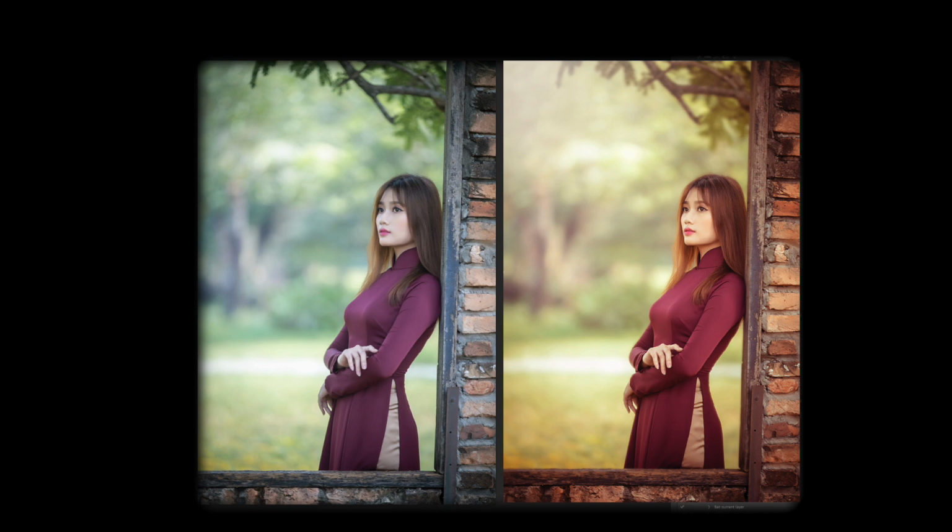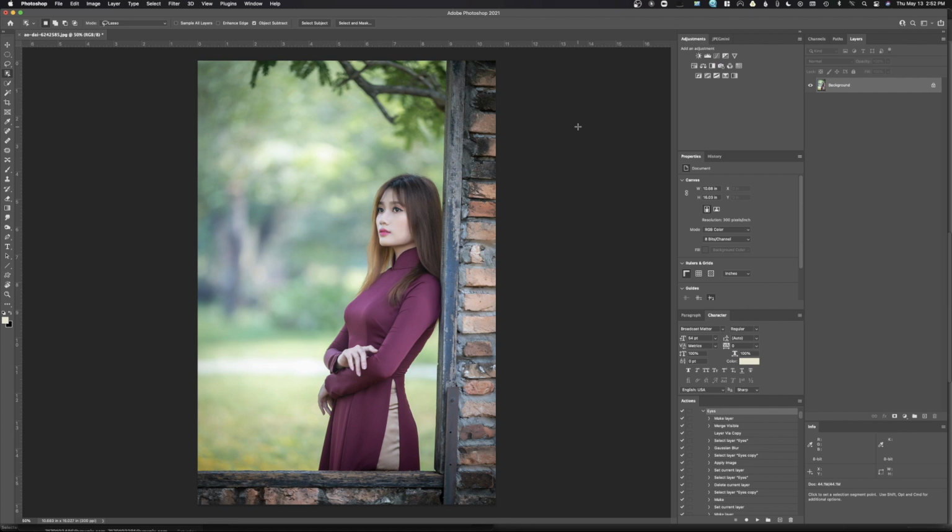Every image is different. This is going to get you in the ballpark, but anybody that tells you this is a one-click action idea has just lost their mind. Photography doesn't work like that. There's no one-click anything in photography. So if you would like to follow along with this exact image, I will give you guys the link down below that you can follow along. However, you can use any image. It's all going to work the same.